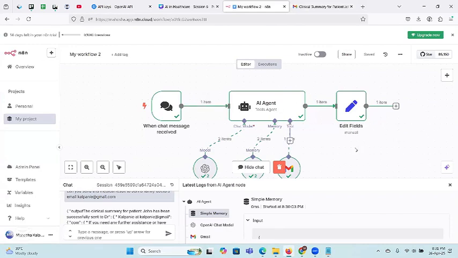This tool is working. I think you got an idea what is happening in here. So what is the agent doing? The agent is not like a normal large language model. It's not just a large language model. It will do some additional work by sending an email.